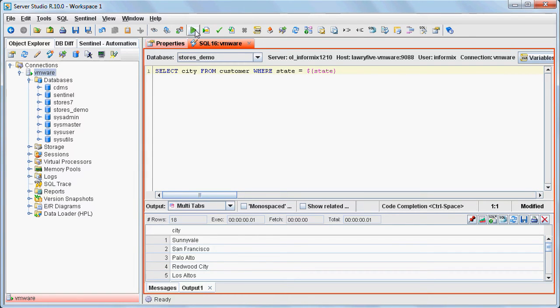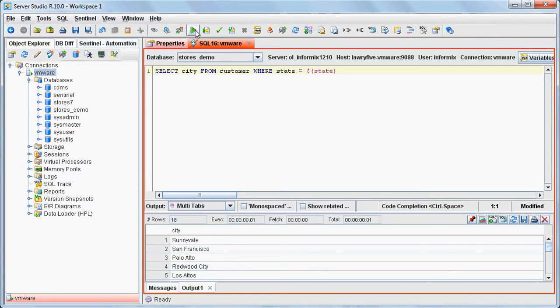Where possible, Server Studio will use SQL rather than scraping the output of commands issued over Telnet or SSH in order to run a particular operation. With later versions of IDS, later versions of Server Studio, more and more of the functionality is over JDBC and not over command line. So examples of this would be, for example, the create, delete, DB space or chunk facility, or killing users. This can now all be done with the admin API.